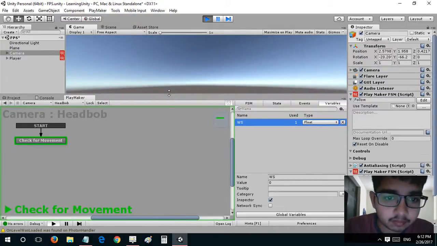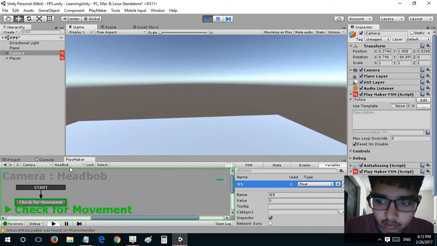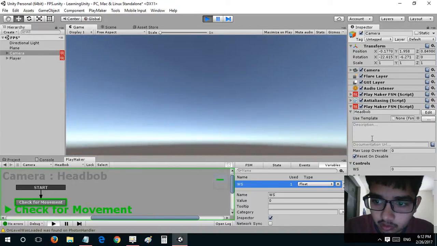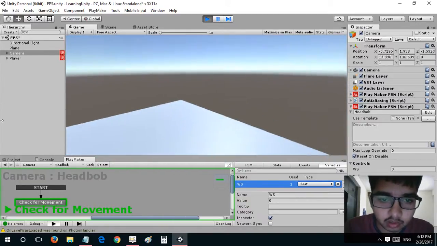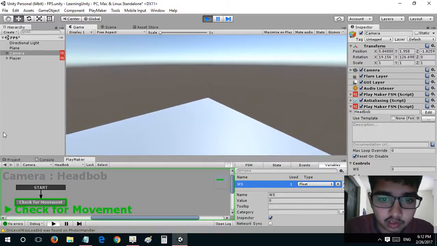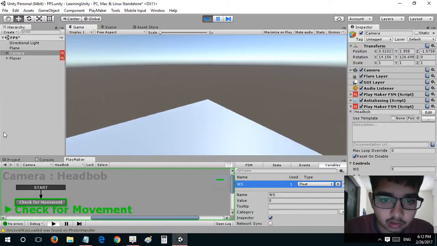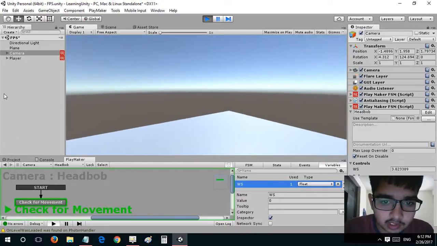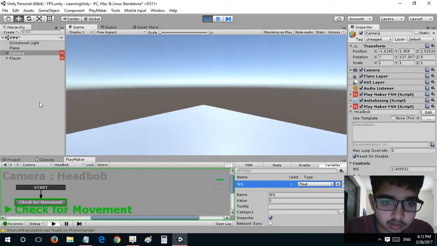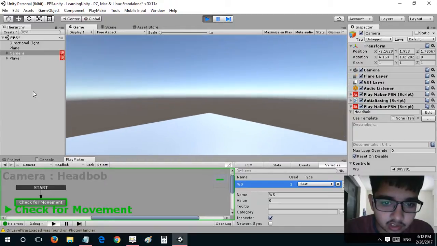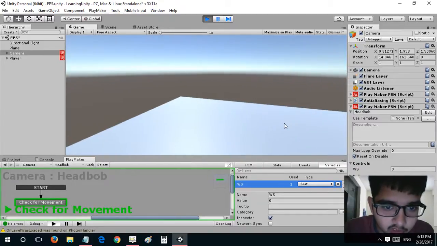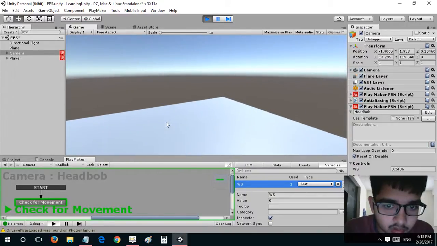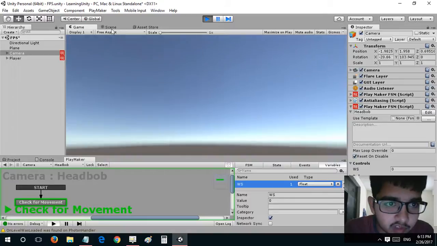Okay, so the maximum is 5. So if it exceeds, is that laggy? Isn't that laggy or something like that? No, it's going pretty fine. It's kind of jumping.